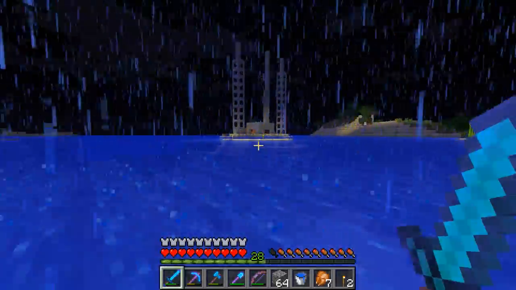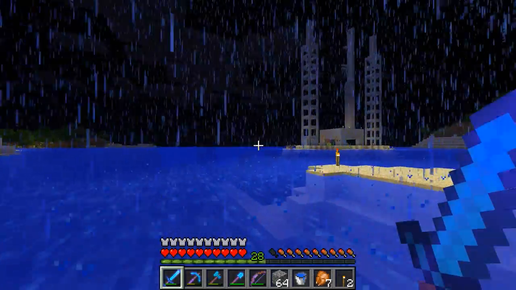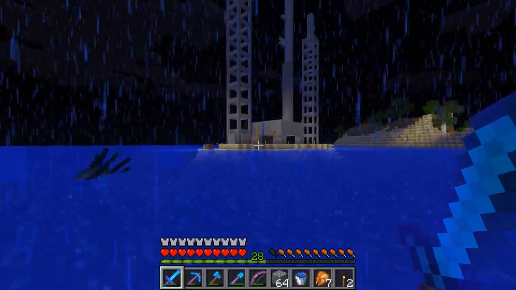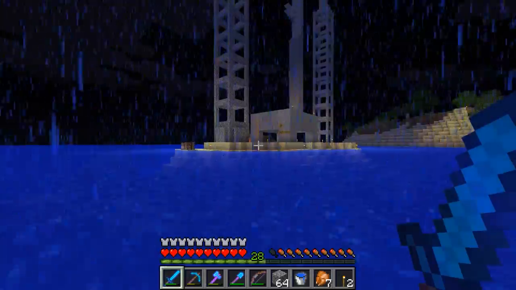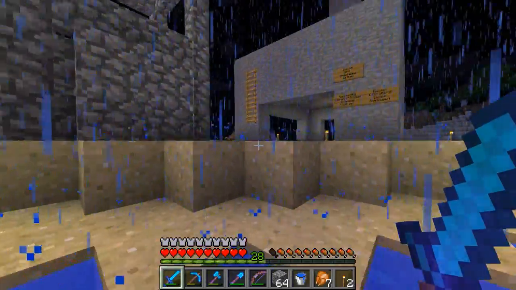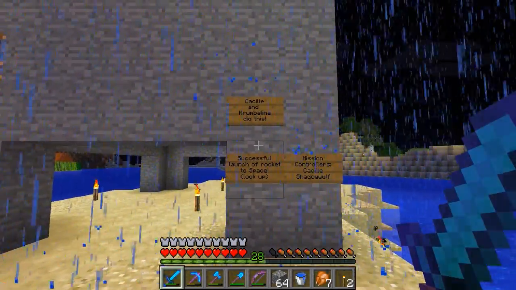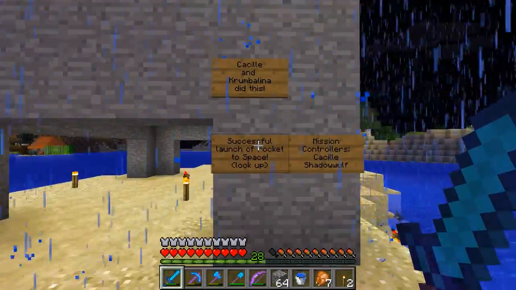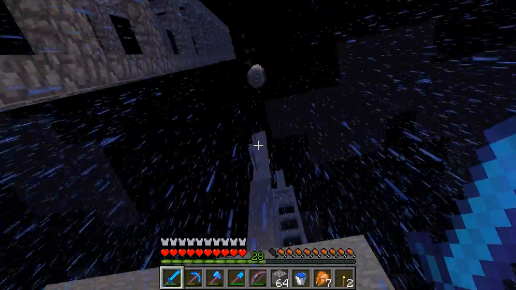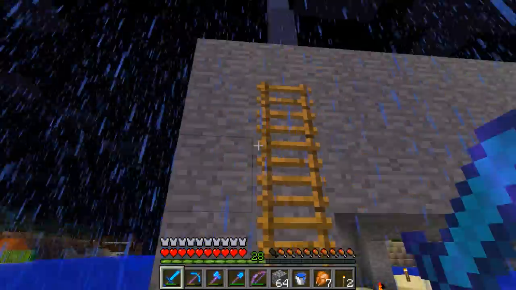Let's go take a look. Since we got Depth Striders, it's not going to take us very long to get over there. Let's go see what this says. Cacille and Crumbelina did this. Successful rocket launch up to space. Mission Controller Cacille and Shadow Wolf. Good job, Cacille and Shadow Wolf. That is awesome.